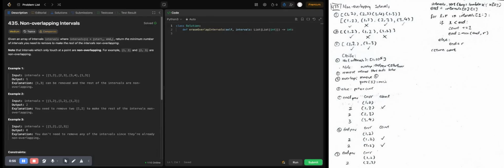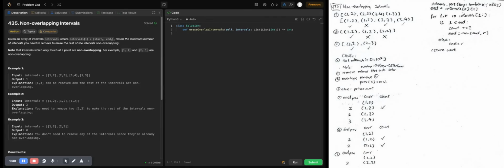So let's look at example 1 there. We have [1, 2], [2, 3], [3, 4], [1, 3]. I think it's a bit hard to see that there are any overlaps here, so let me try to sort it.